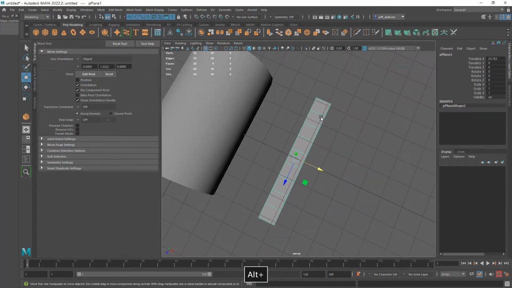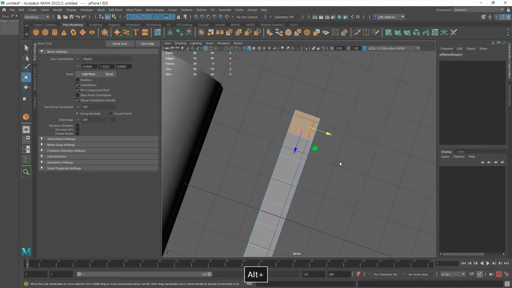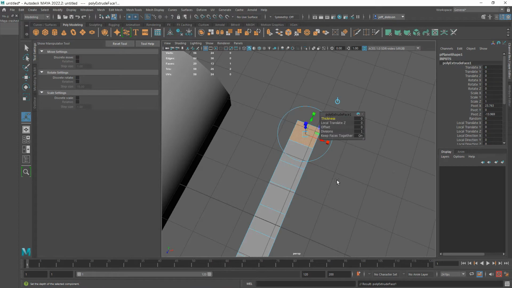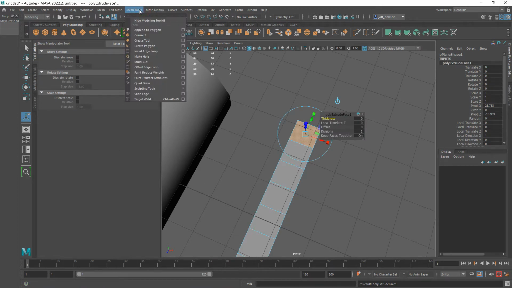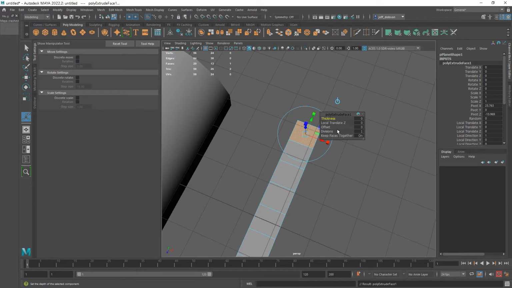And now I'm going to grab one of these faces. I'm going to do a Control E for an extrude. Or we can do it from the modeling toolkit, or we can do it from our mesh tools. Edit mesh, extrude, and I'm just going to use the offset. So I'm going to press and hold Control down here, so I can just bring this out in a smaller increment. And again, you can judge whatever size you want from that.